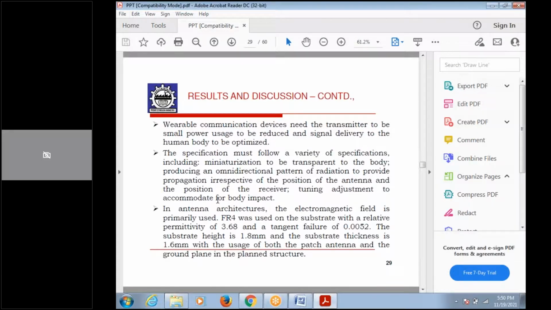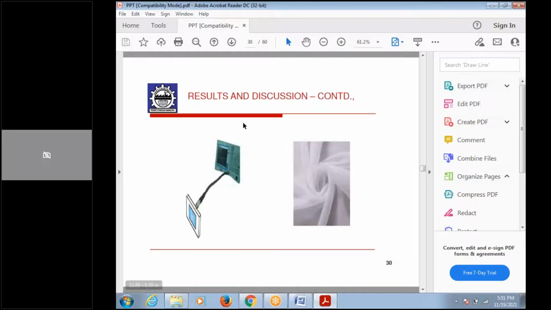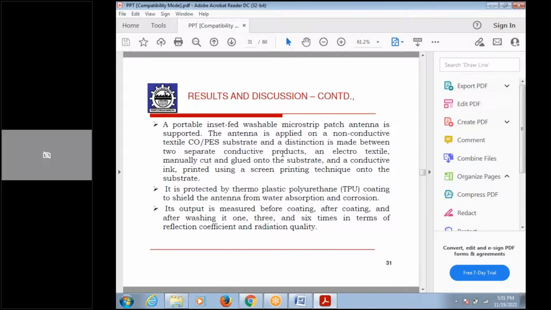So this is a variable device. Normally I can use a ceramic substrate, with 1.6 thickness. This is the structure, and this is the ground plane of the structure. This is my antenna, this is my ceramic substrate, and this is the fabric also. This is a non-conductive element, a polyethylene coating, for water absorption. Polyethylene coating protects the antenna from water absorption and corrosion, and is used to protect the substrates.